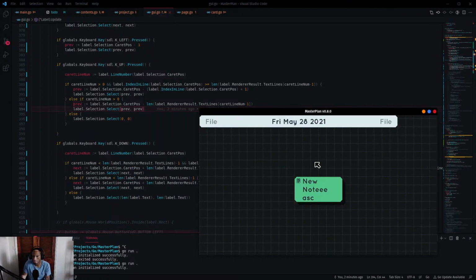The problem might be, let's see. 1, 2, 3, 4, 5, 6, 7. Yeah, this is probably a problem with my code actually, more so than anything else.